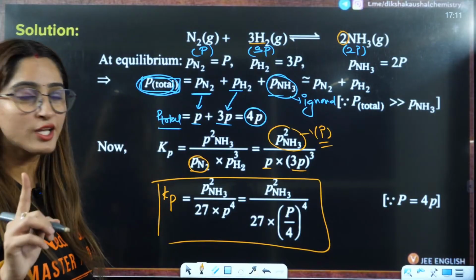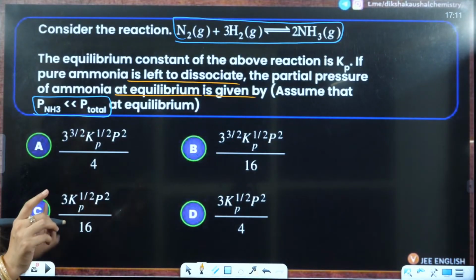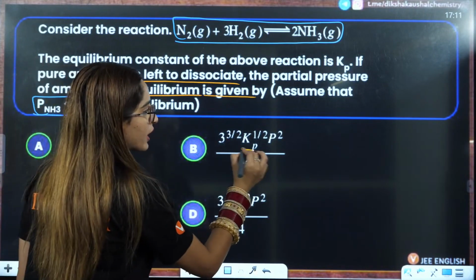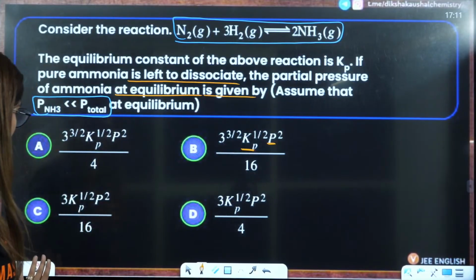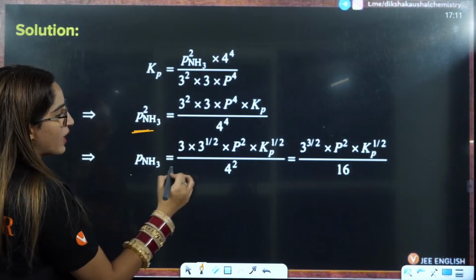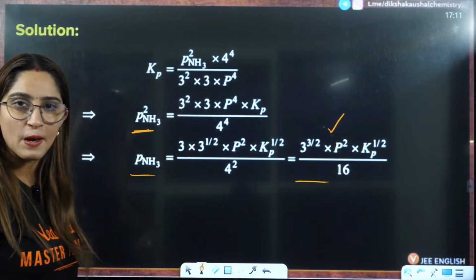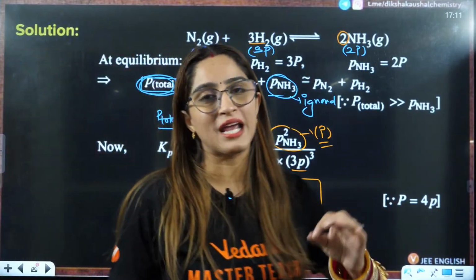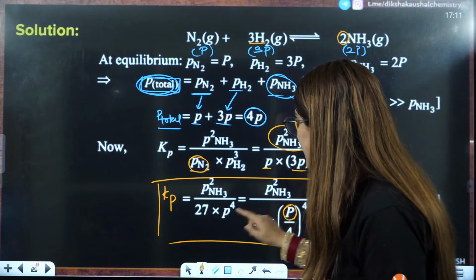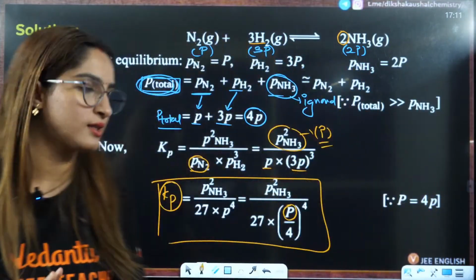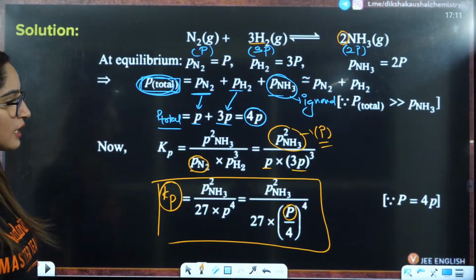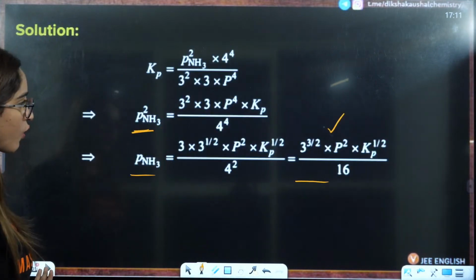But still you have not solved the full question here, right? Because they are asking you in terms of Kp and this P only. So directly you can put the value here by solving this. By solving this, P NH3 squared, you will get this as your answer, right? So they are asking you the partial pressure of NH3 in terms of Kp and P only. That's how you can easily calculate this in these terms, because it is already in those terms only, right? Yes, everybody, is that clear or not?